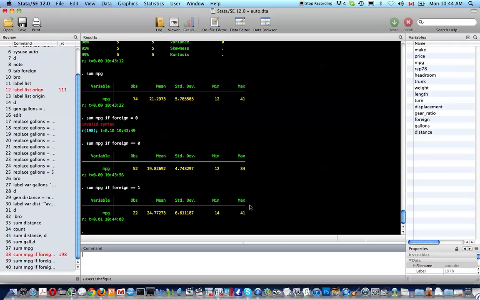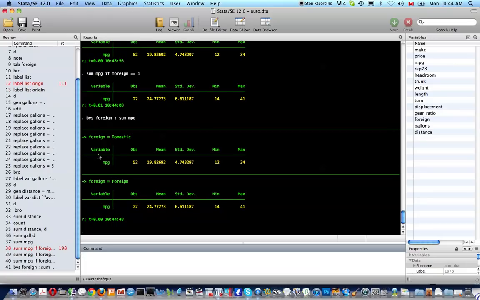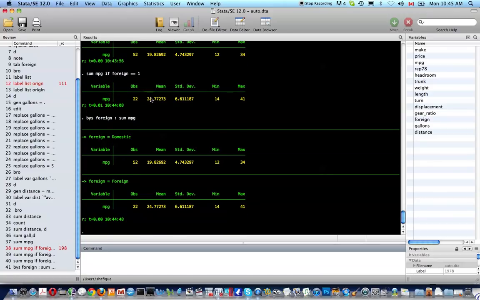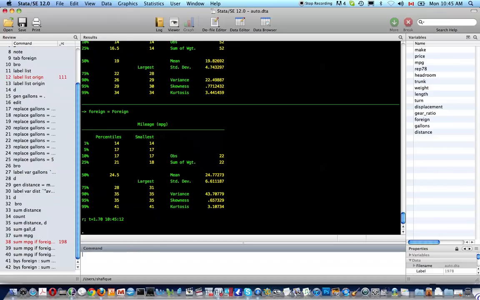Now, instead of doing this manually, suppose there are many categories, whether it's foreign big vehicles, foreign small vehicles, domestic big, domestic small. You can just take the categorical variable and do the mean for each of those with one command. It would be by sort. So you do it by your categorical variable, foreign. And S means sort because Stata requires that certain things be sorted before it actually does certain calculations. And then we can do sum MPG. And we can see that for the foreign value being domestic, we have 19.82 as the mean, and that's the same we got with foreign equals 0, which is for domestic vehicles. And 24.77273, the values match. Now you can also do D, put it in detail. And again, you get the same information, but more of it.